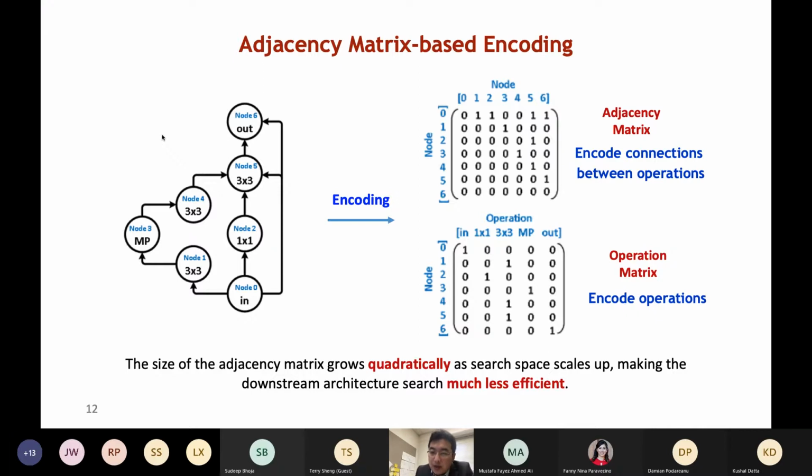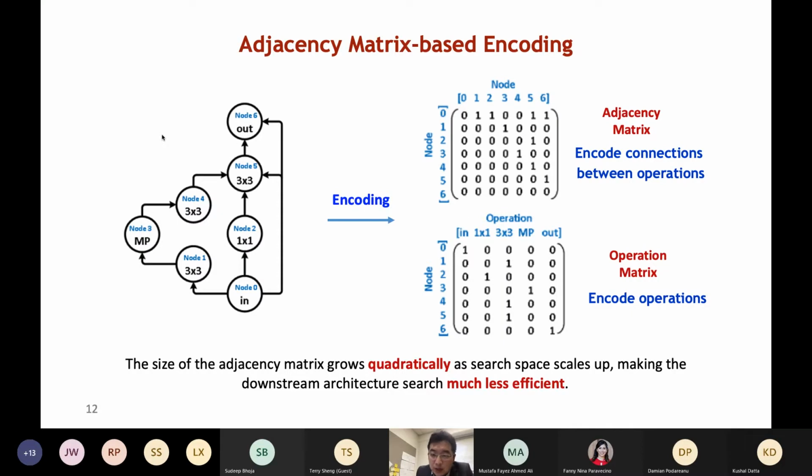The majority of NAS methods encode the neural architectures in the search space using something called adjacency matrix-based encoding. In this encoding, the operation matrices encode the operations, and the adjacency matrix encodes the connections between all these operations.